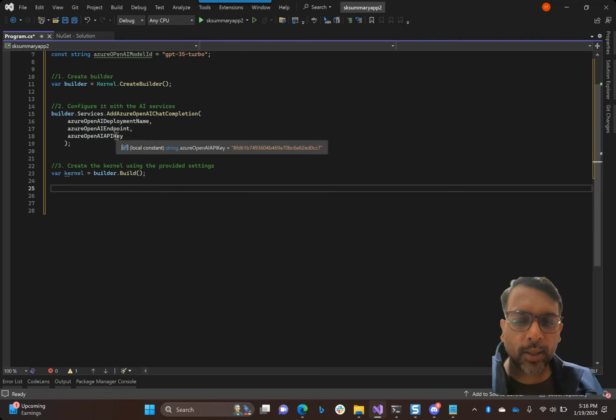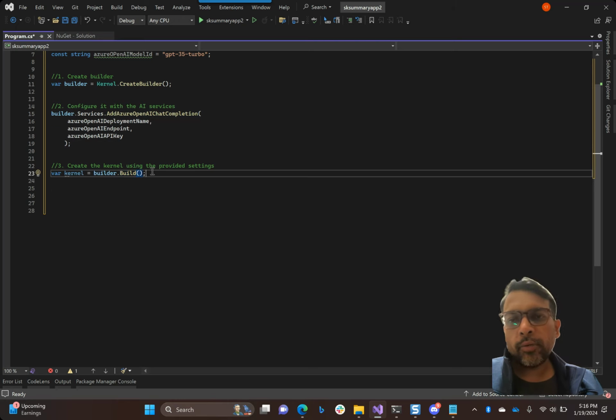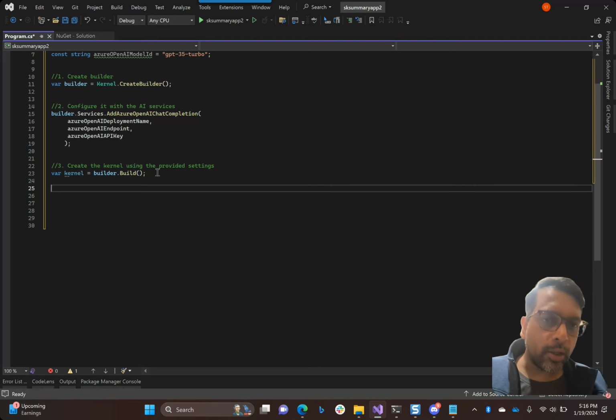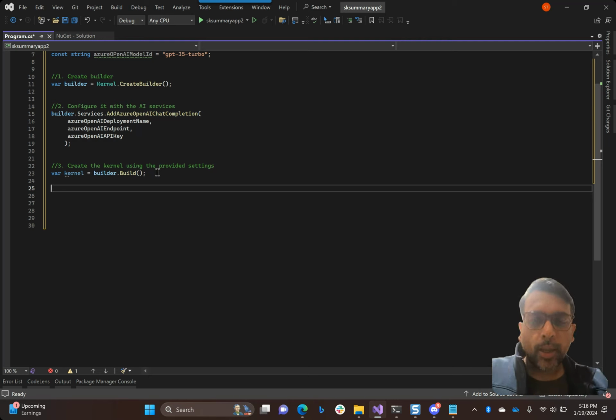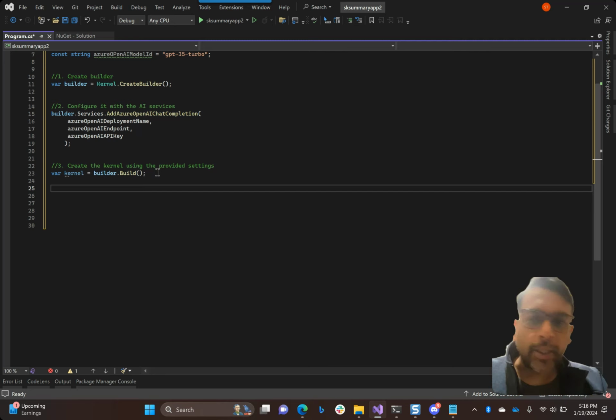We gave it the Azure configuration and we are saying, hey, give us the kernel now, the instance of the kernel. This is the basic setup required to instantiate Semantic Kernel. Now that you have all these three things ready and in place, you are good to go with Semantic Kernel. Your application is good enough to start using the AI capabilities.